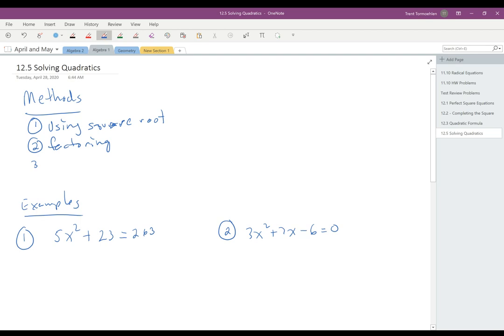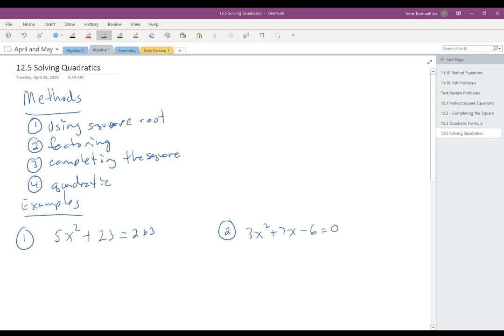Then we learned about completing the square. And you're always welcome to complete the square if you like that method of solving quadratic equations. You definitely need to know how to do that method, but you don't have to use it all the time. And then the last one, when you have an option, is the quadratic formula. So one of these four methods will solve any quadratic equation. Some of them are a little bit better than others, but you don't have to necessarily pick the right one. You can use whichever one that you want to use.